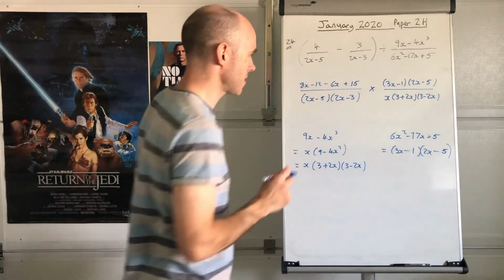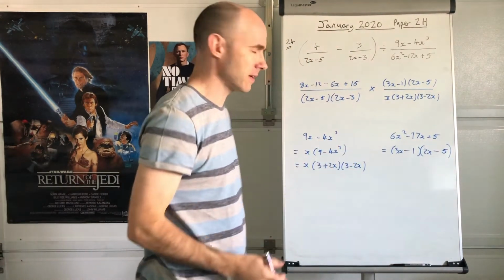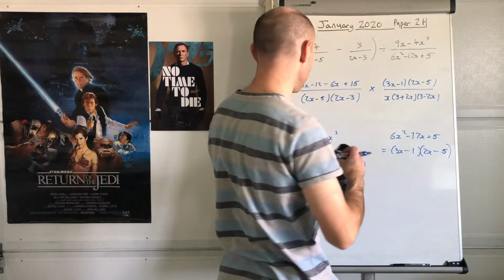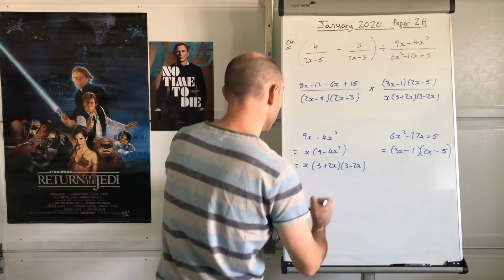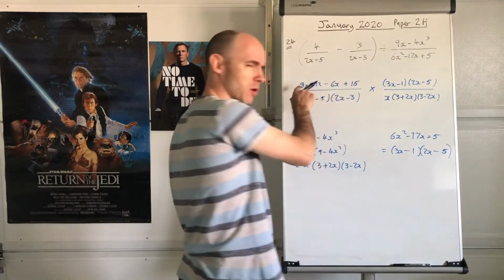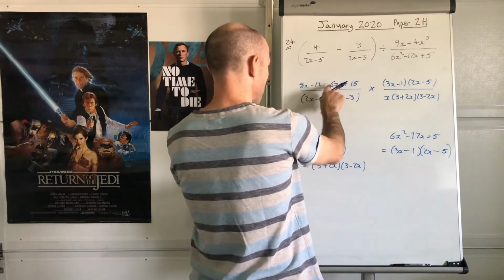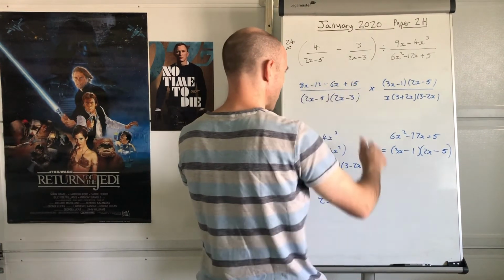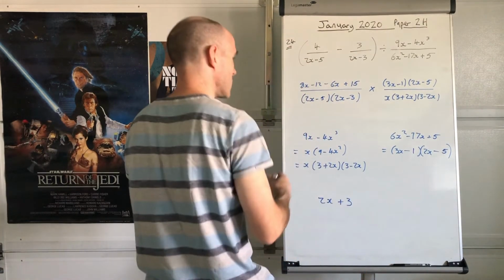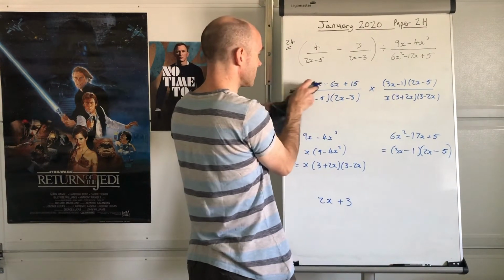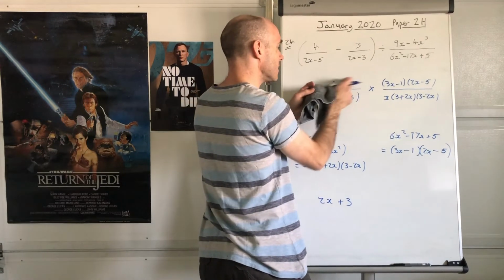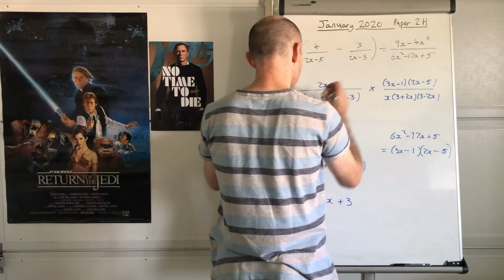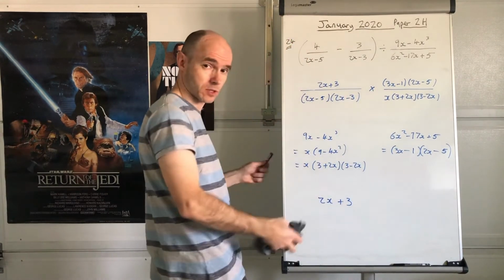Okay. I'll just take a step back. I'm just going to simplify this now. Rather than write it all out again, I'll put it down by here, so I don't forget, because if I rub that off, I'm going to forget what I had. So 8x minus 6x, that's 2x, and then negative 12 plus 15, that's going to be plus 3. So 2x plus 3, all right? So let's just rub that off and write it in. Okay, so 2x plus 3. I'm hoping that you don't need any of this anymore, so I'm going to rub it all off.